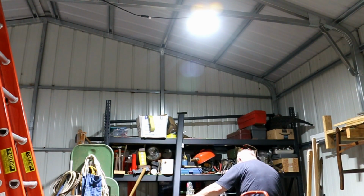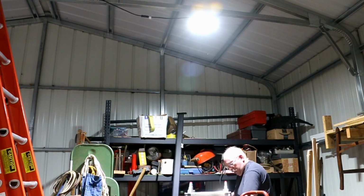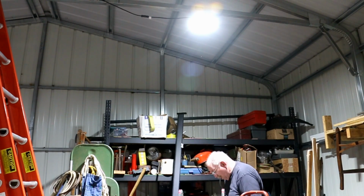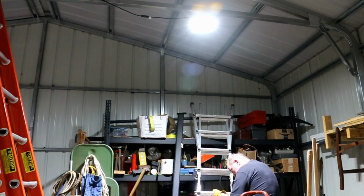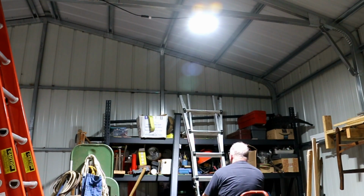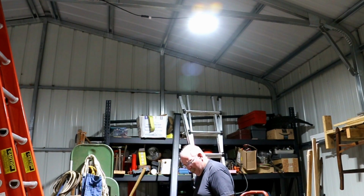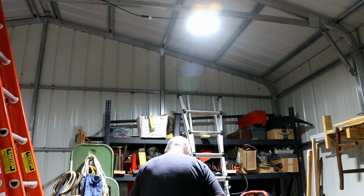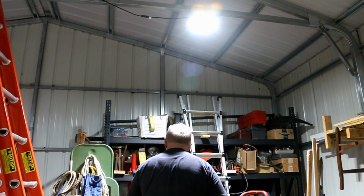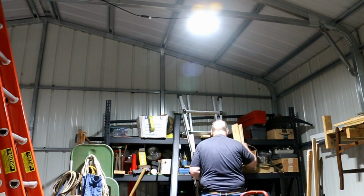Get my grandson's tractor out of the way. Okay. I'll get some more shelf boards. Now I'm going to go up here and see if I can get these boards in place, so I can put these beams up.